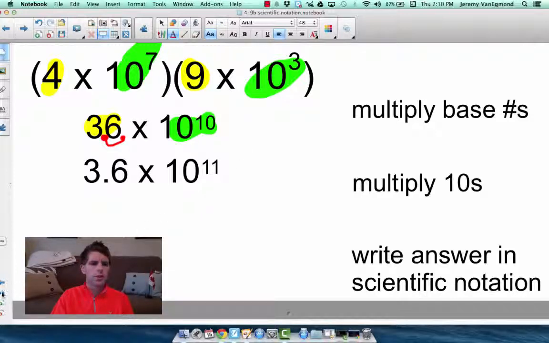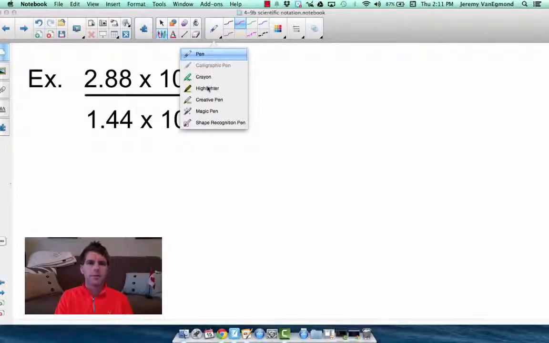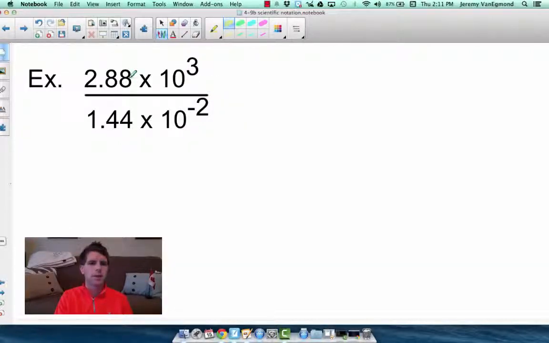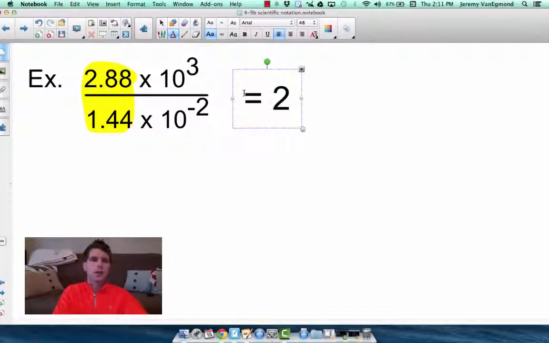Okay, also want to show you similarly how to divide numbers that are in scientific notation together. So again, we actually kind of have a big number up here, 2.88 times 10 to the 3rd, divided by more of a smaller number, 1.44 times 10 to the negative 2nd power. But the process still pretty much remains the same. You can follow the last set of steps that we just talked about. You're going to, first of all, divide the base values, and if you work that out for a minute, you might want to use a calculator if you're not seeing what's happening there. The result would be 2. 2.88 divided by 1.44 is just 2.